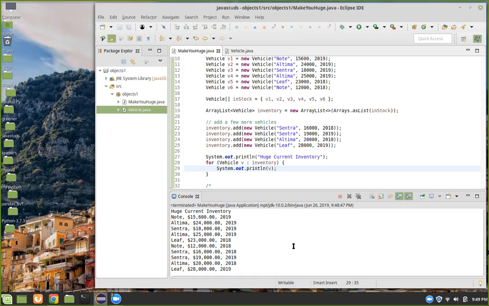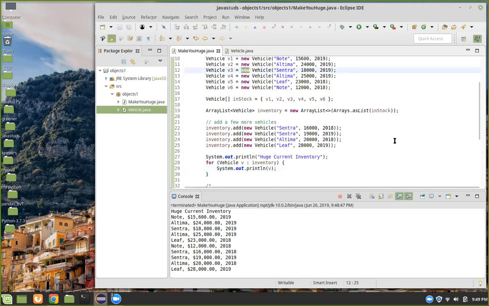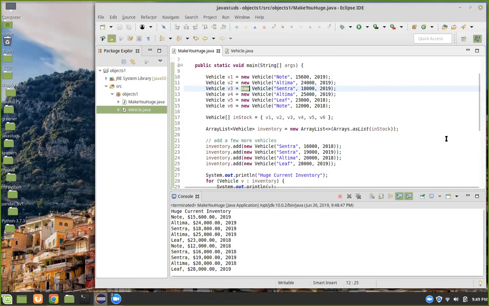What does the new vehicle thingy do? Say that again. The new vehicle? Right up here. I notice you have one in front of every one of them. Is it necessary? Could you say that a little louder? Is what necessary? The new vehicle. Right here? Is that what you mean right here? Uh-huh. Or down here?